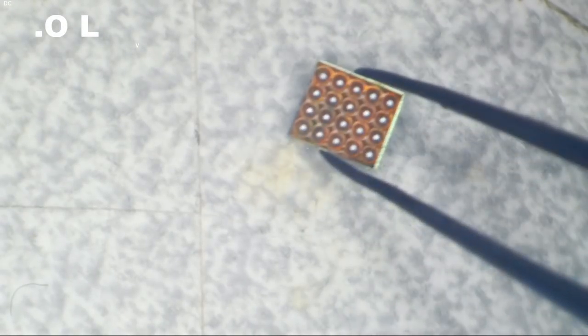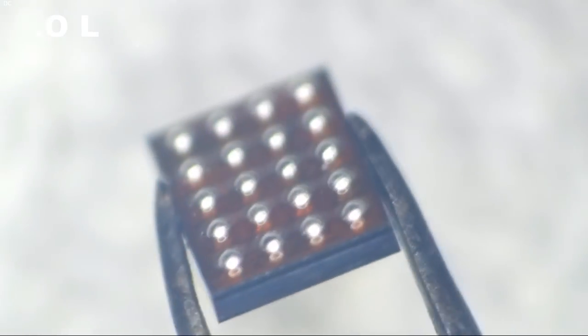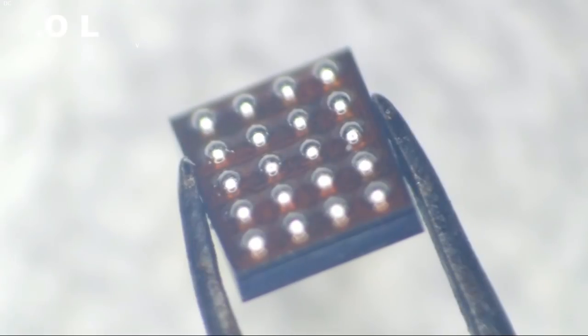There we go. Now let's make sure that we can see its dot. Oh yeah, nice, pretty distinguishable dot. And there we have us a Chestnut IC. That is beautiful. Here we go.